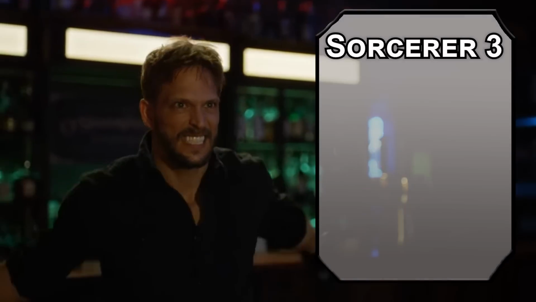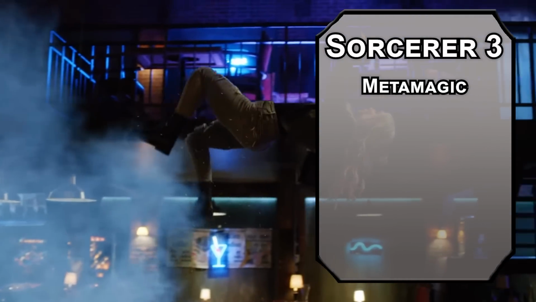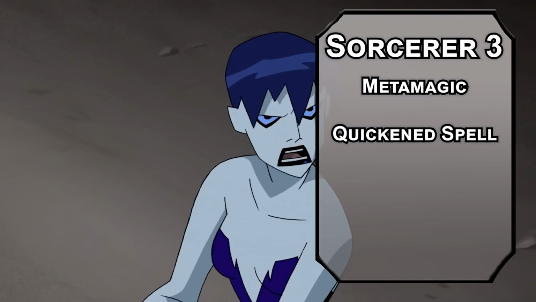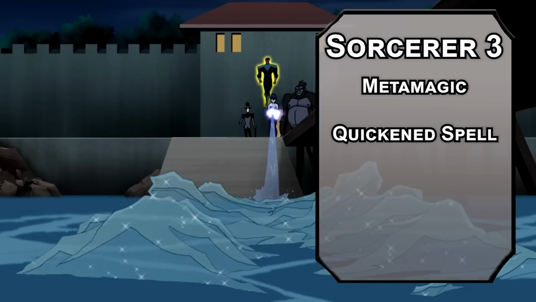Third level sorcerers get metamagic options to make your spells even better. Quickened Spell lets you cast a spell that normally takes an action as a bonus action to flash freeze things. Very important to prevent them from sticking together in your freezer.